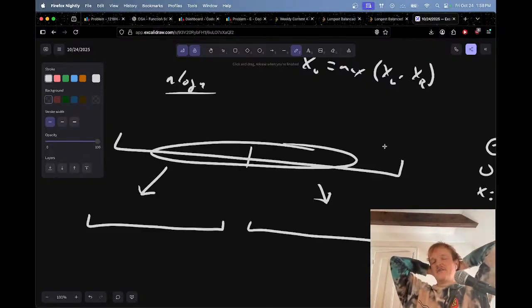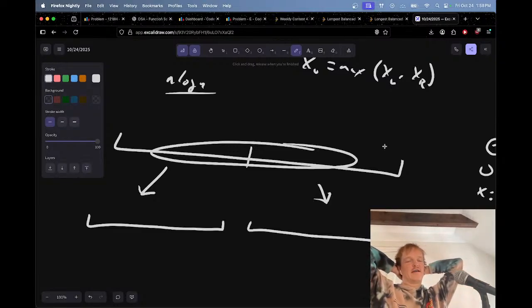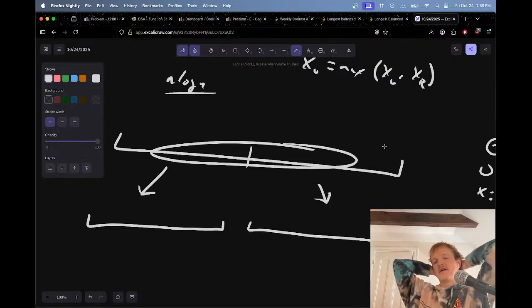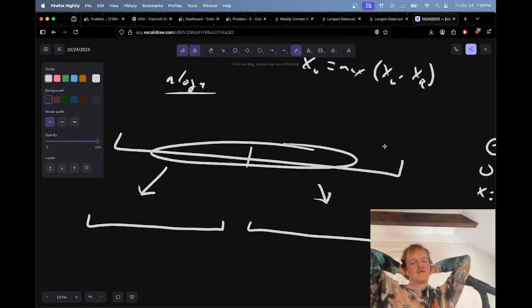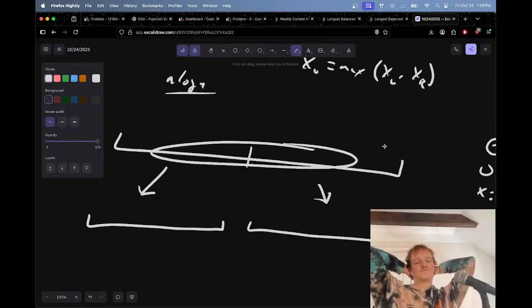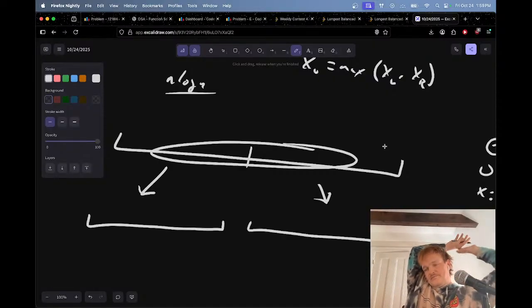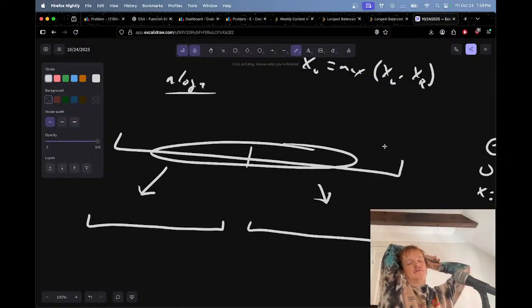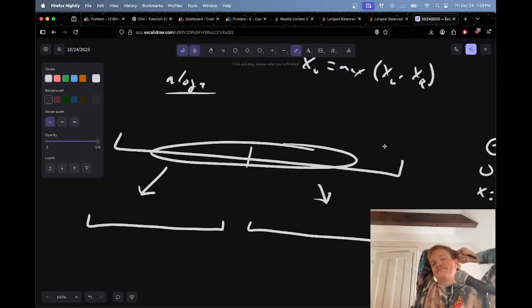I don't think that's doable in O of log n. I think you would need to parse the entire subarray. Maybe not. Maybe you could.